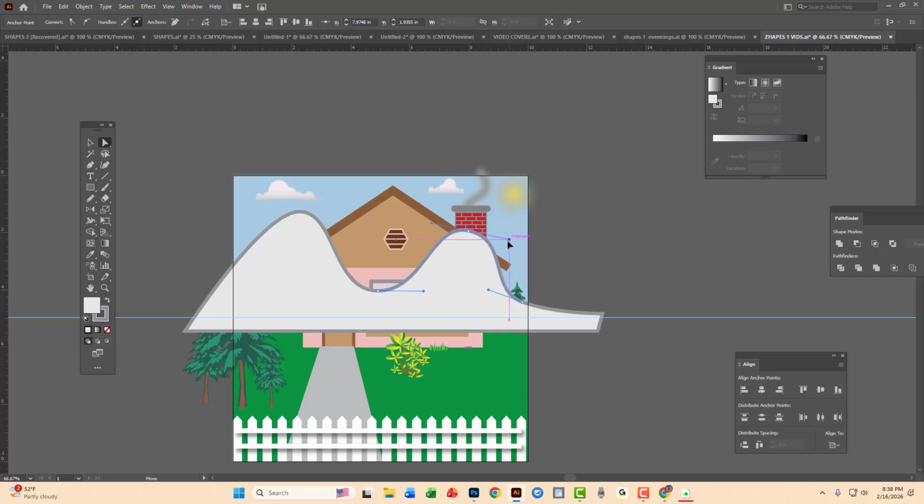You can make it in different shapes. If you need to raise it up, you can click on the anchor and then drag it up, or you can use your arrow keys. Okay, you can do this with this too. Look. Make sure it's the right anchor that you want to handle. Like that.